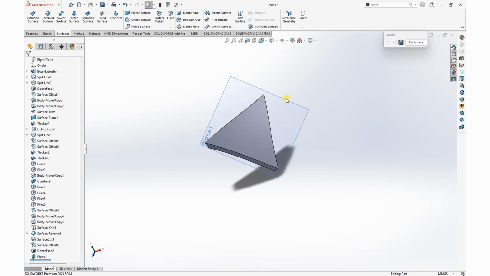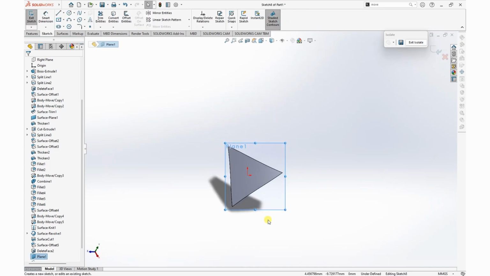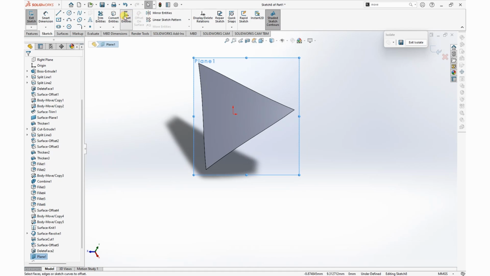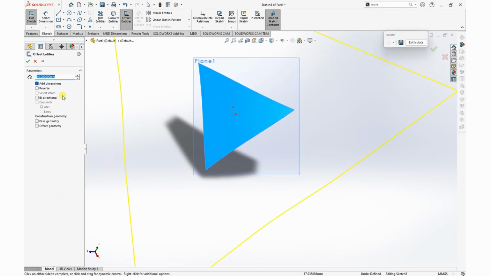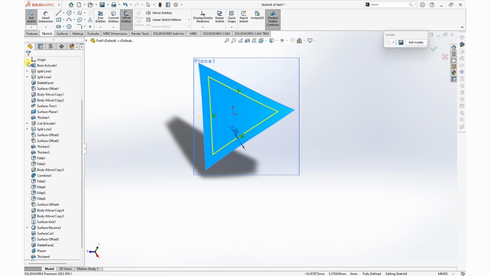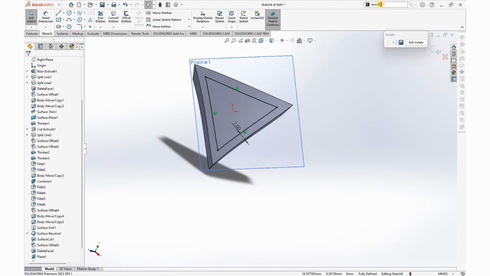Then select this top part, offset it by 1.75, not 1.7 millimeters.